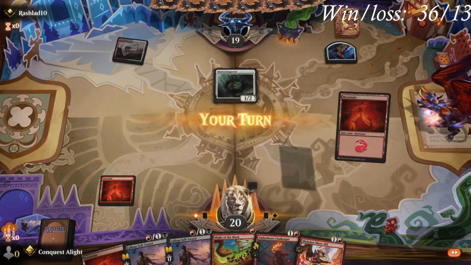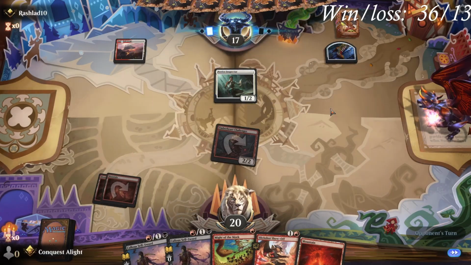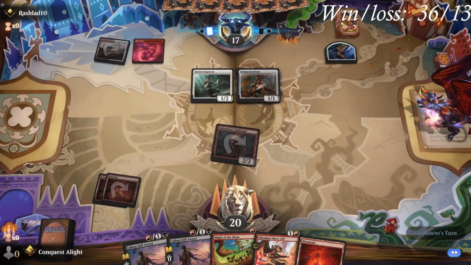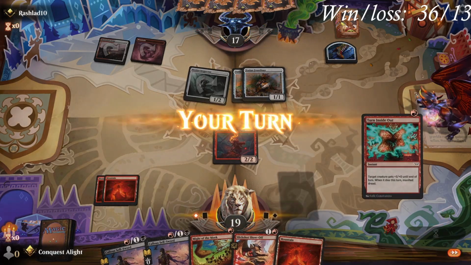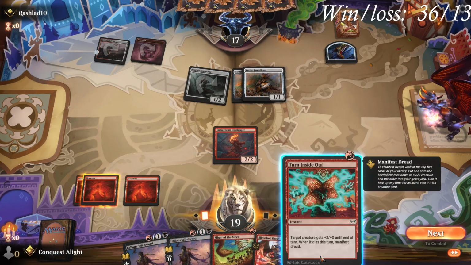It's only 36 wins and 13 losses. Okay, it's looking like a white aggro, or a white soldier deck, interesting. Well, they're tapped out. And you know what? That's lethal.